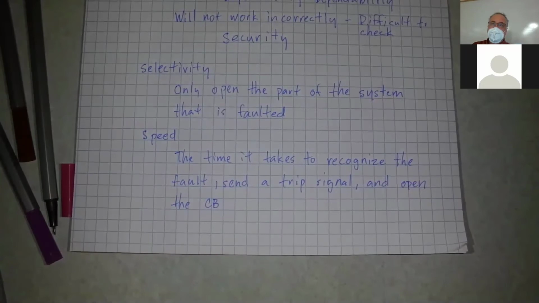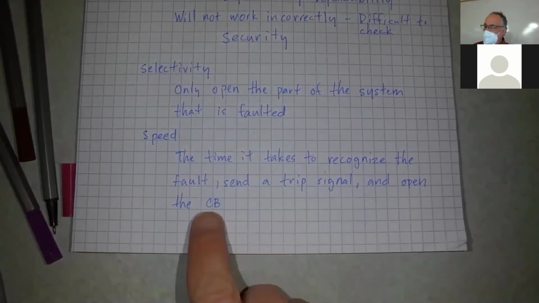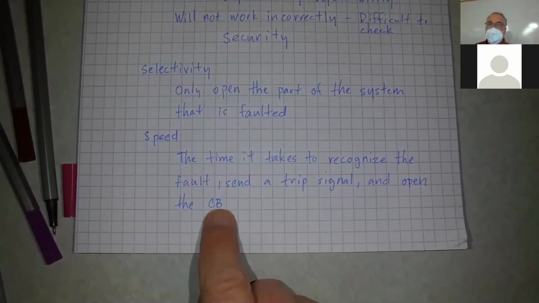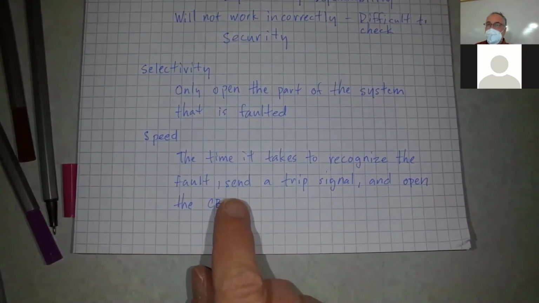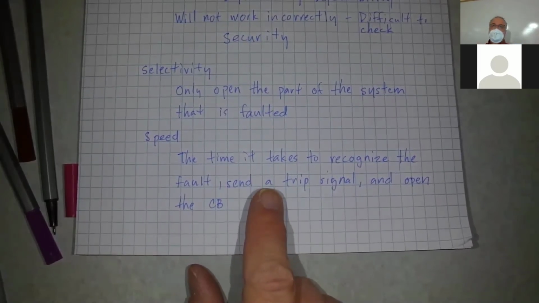Okay, will a relay do that all by itself? Well, the first two things, the relay does. The third thing is up to the circuit breaker. Yeah, but will the relay control the circuit breaker too? Will it send a signal to the circuit breaker? Yeah, it will send the signal, but you wouldn't have to have a guy there.